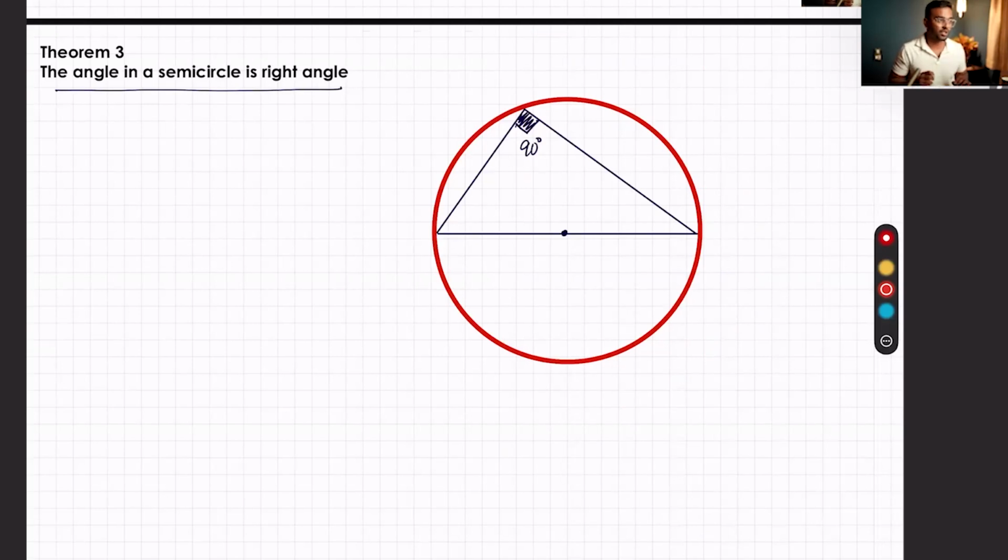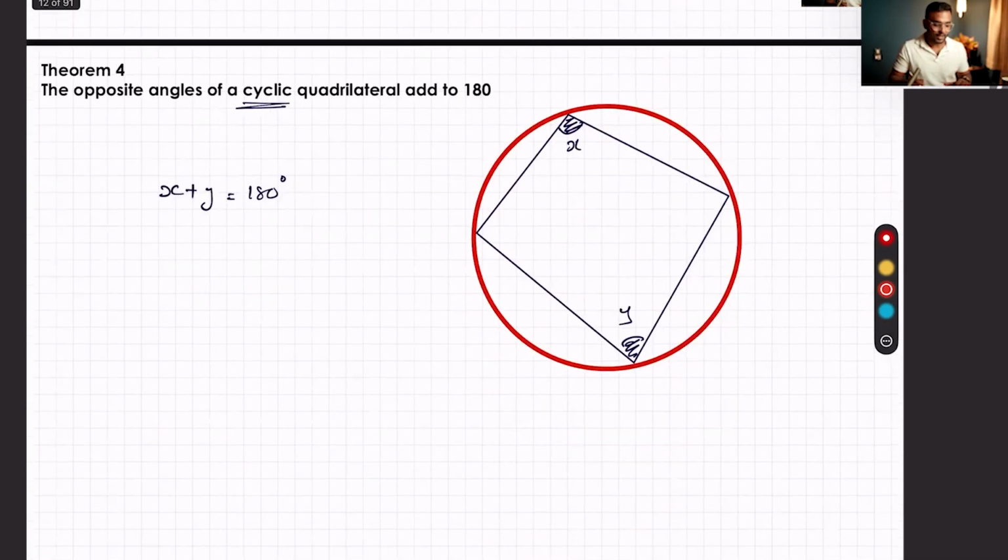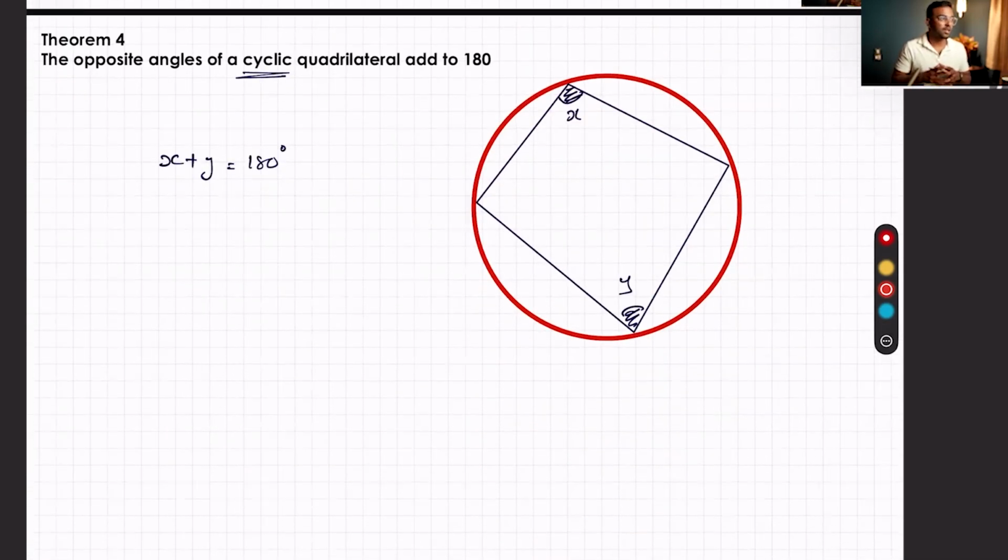And we looked at angle in a semicircle is a right angle. This is an important one. All right, everyone. So they can ask you to prove this circle theorem, which we will look at later on. So this is angle in a semicircle. It's a right angle. The next one is opposite angles on a cyclic quadrilateral. So it needs to touch all four sides, all four corners, vertices need to touch on the circle. And if that is so, opposite angles will add to 180 degrees.